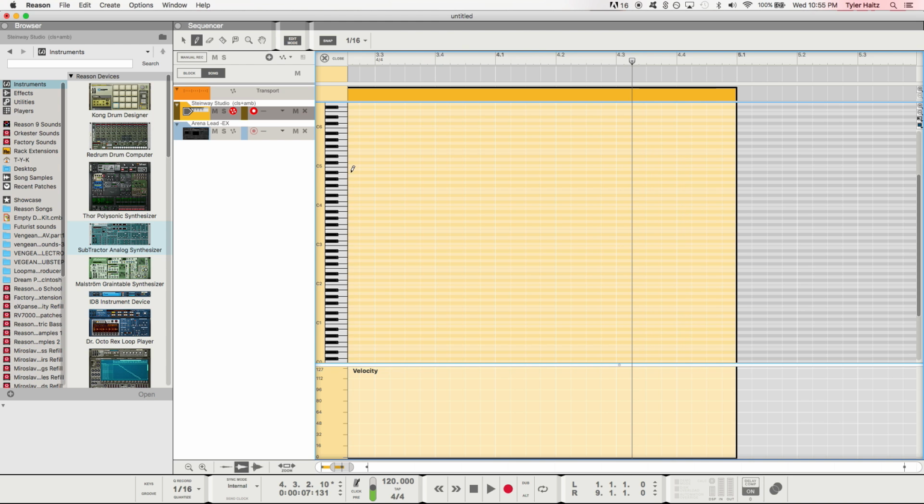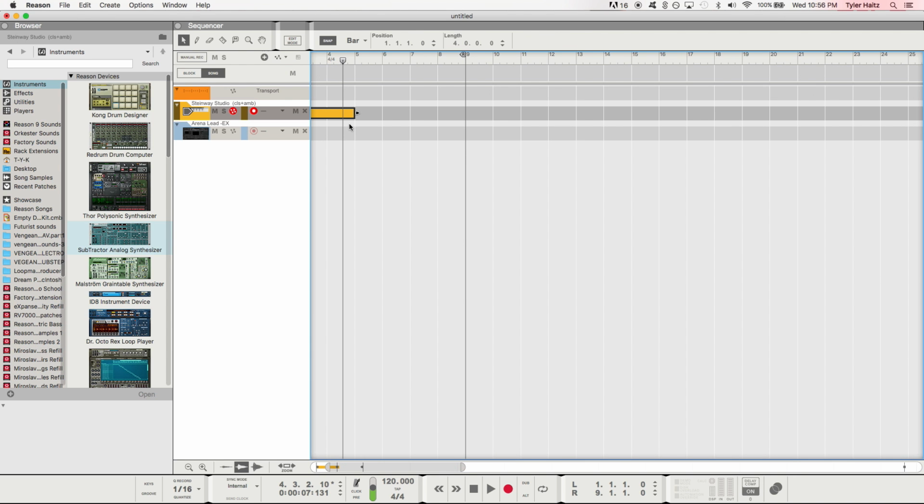So if I want to make a B flat chord, oh my goodness, this is tedious. And I'm going to make an E flat chord. It's difficult sometimes. Sometimes you'd just rather play it in. I'd rather play it in as a keyboard player. So much nicer. So much better. So if you want to set up your MIDI controller, be sure to download the driver.